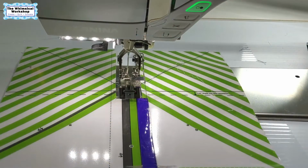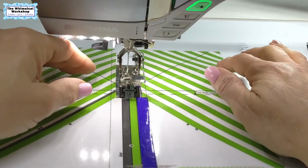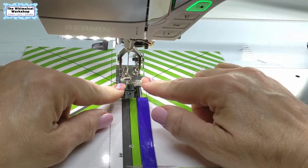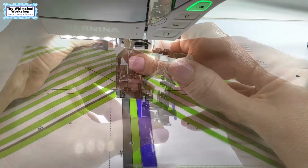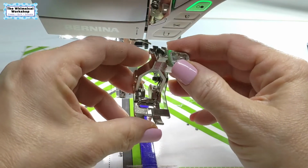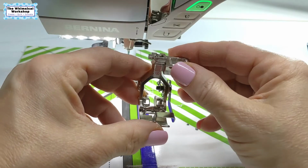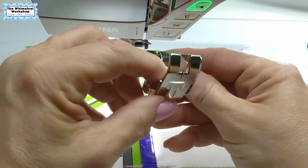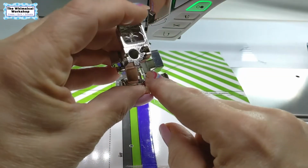Alright, so over here at the sewing machine, I am sewing on a Bernina 570, and I am going to use the number 10 edge stitch foot. I really, really like this foot. They have edge stitch feet for most brands of machines, so even though this is the Bernina one, I'm sure if you don't have a Bernina, there's one for yours. You know it's the edge stitch foot.